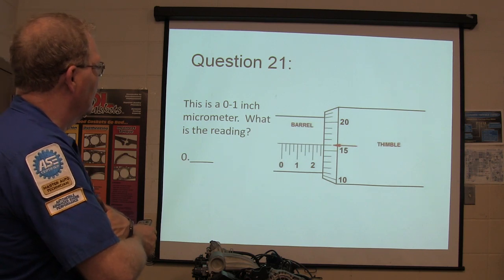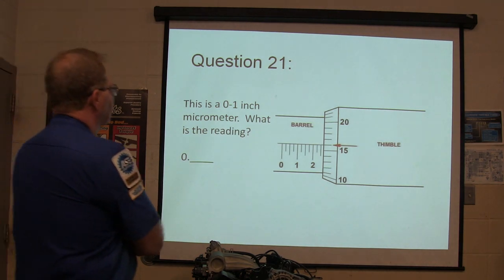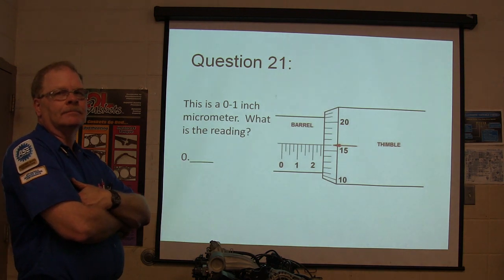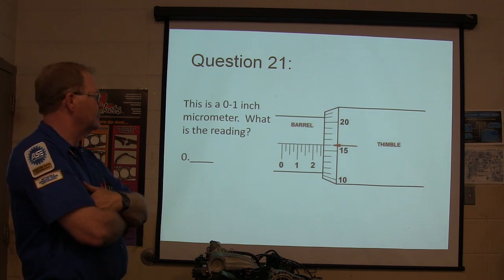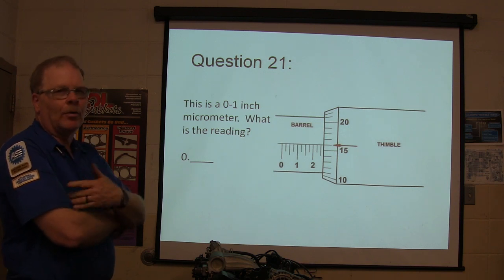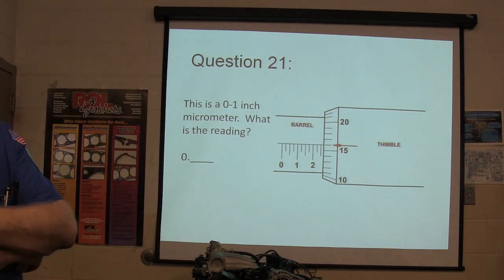This is a 0 to 1 inch micrometer. What is the reading? Oh, finally something. I'm going to get it right. We're on question 21. I'm on 18. Well, 21 has got A, B, C, and D. But so this one, it can't be that. Hold on. It's 0 point something. And you got to put the right number down there. You got 7 seconds.